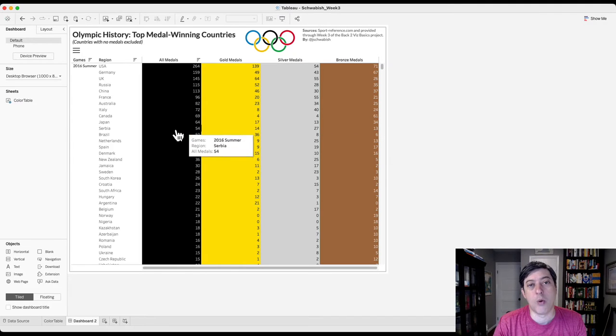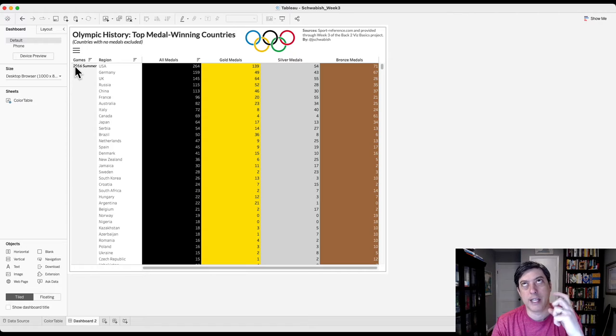The one thing I wanted to do was build some sort of accordion folder, right? Like in a pivot table in Excel, it would have a little plus symbol next to 2016, and you could click that or a little minus symbol. So you would collapse all the way down and just have the list of the games, and then hit the plus symbol and it would expand out. And same thing with the countries. Maybe I just want to look at all countries here, like total medals, and I could collapse this down and then expand it out. And I'm not exactly sure how to do that. I don't even know if I can do that.